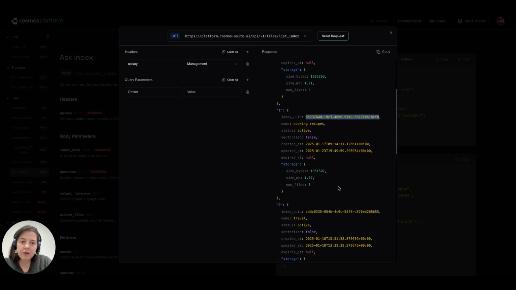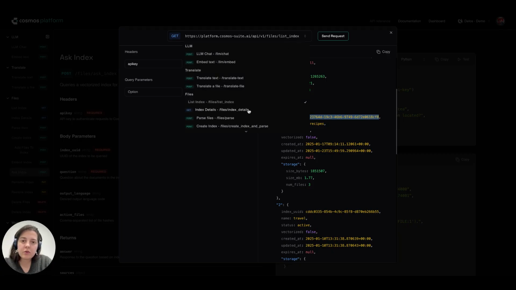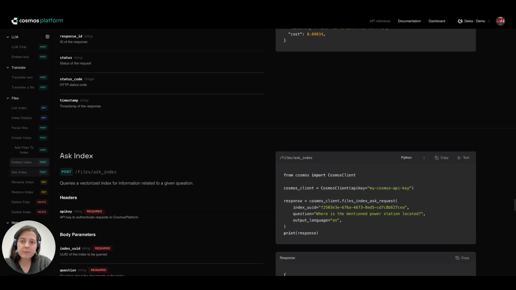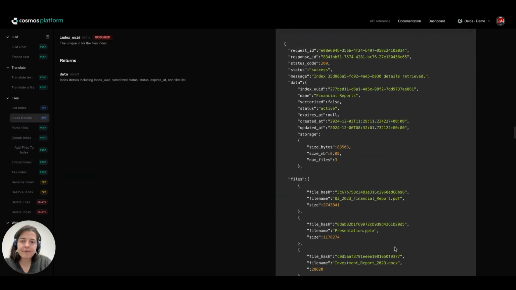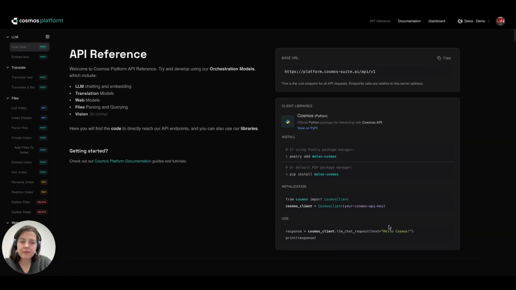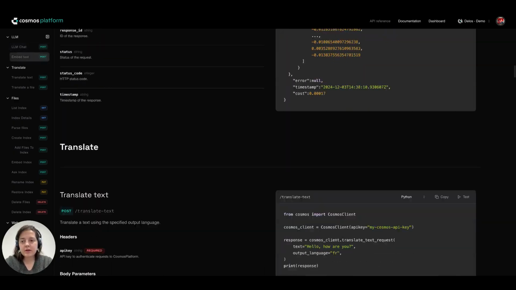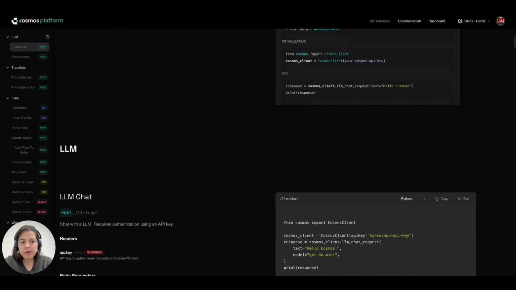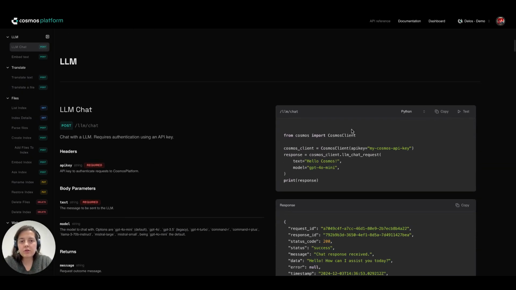For example, if we want to find the details for this index, we will go to index details and we will provide it.